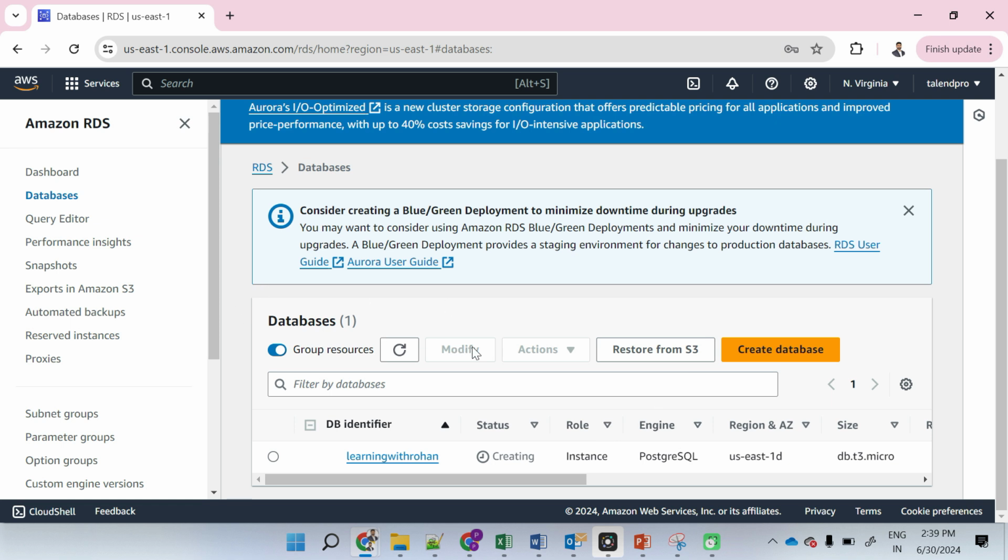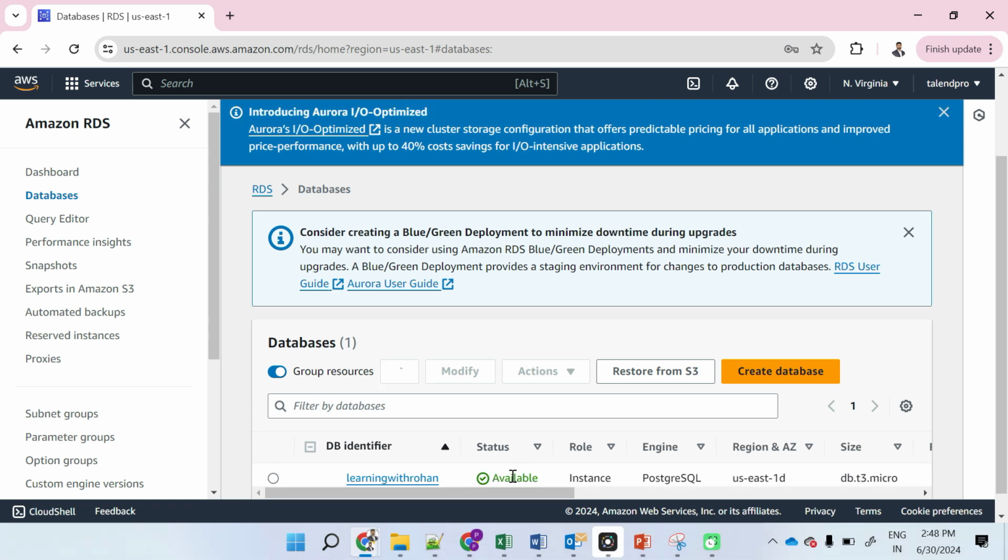So there are a couple of other settings. Maybe I'll talk about it. If you have this database backup in S3, you can use this restore from S3 option and then choose that RDS backup to create the new database from that. Right. So that's another advantage. Otherwise, you can go ahead with create database. All right. So now if you see, the database is now created and it is available for querying purposes.